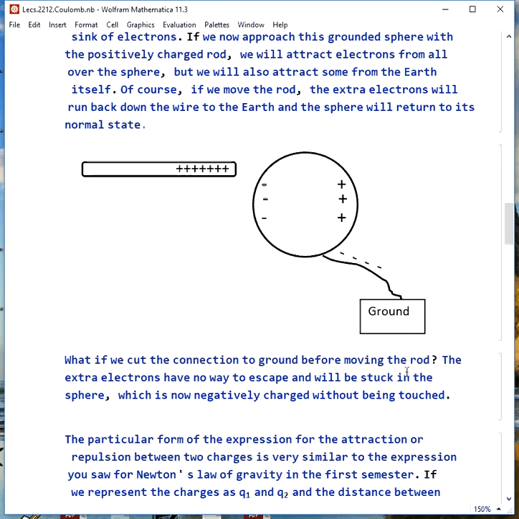What if, though, we cut that wire before the electrons could run back down it? So we cut the wire and then move this charged rod away. Now the extra electrons can't escape, and they're stuck in the sphere, which is negatively charged without being touched.